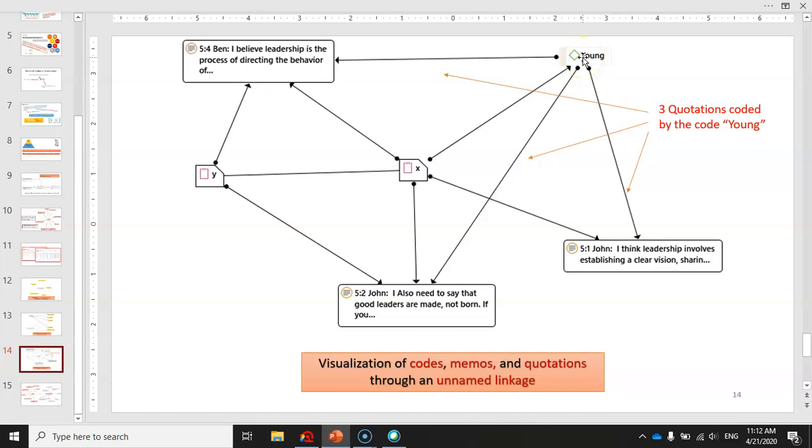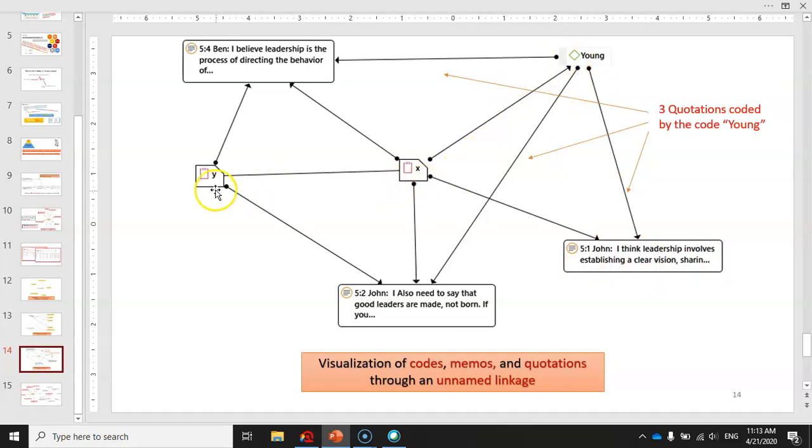So what I want you to know is that when you see any linkages between codes and quotations, for example this linkage, this and this one, it means that these three quotations have been coded with young in this project. So the relationship between code and quotation means that the quotation has been coded with the code.